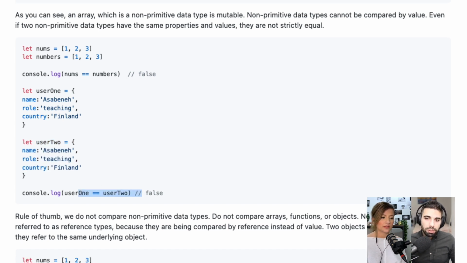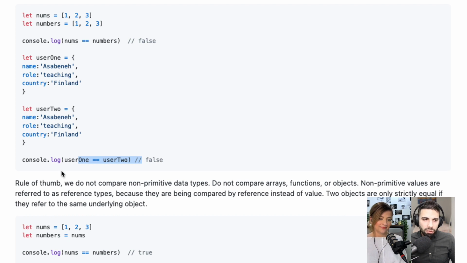Because you could think of it as a small database with a lot of content, and then you're trying to compare them. JavaScript is not that smart, and when it comes to that, it doesn't go one by one. Oh, this one is the same as this one. No, it's a stupid language.